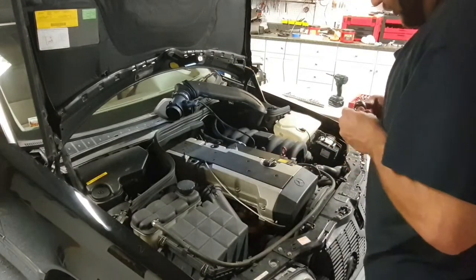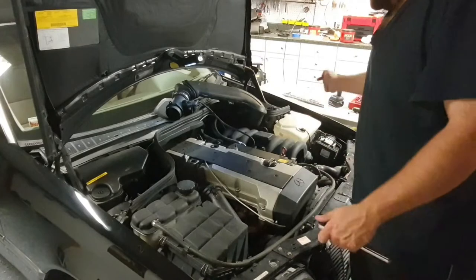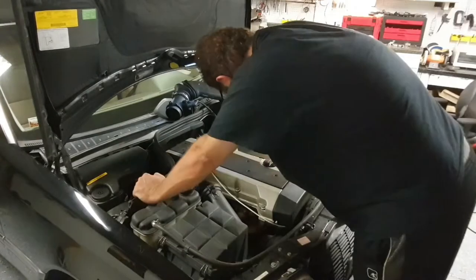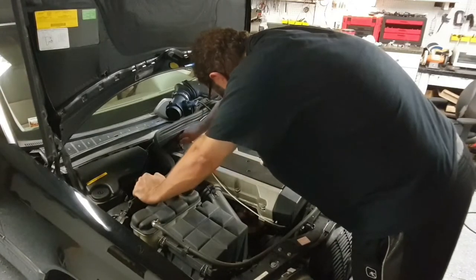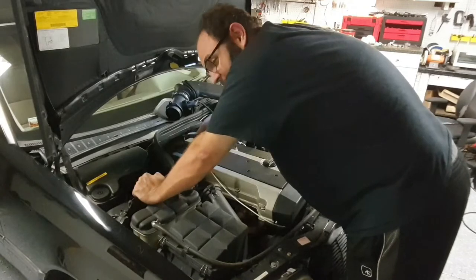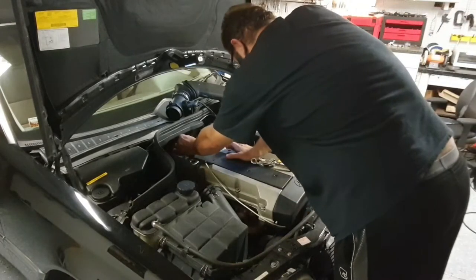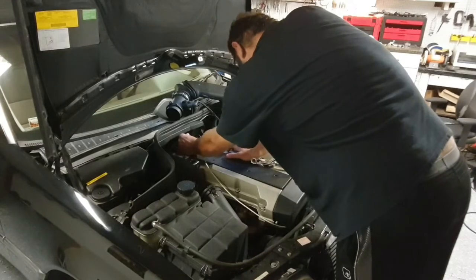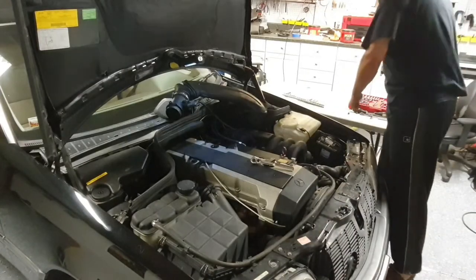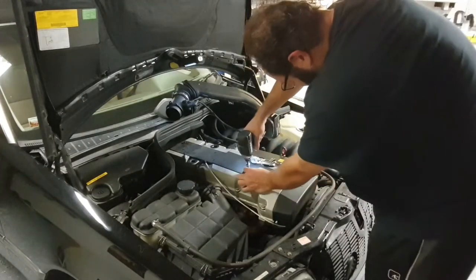Okay, this is the first time I'm doing this on this specific engine. I've done it on older Mercedes. Well, to be honest, the older Mercedes, you don't have this. They're just wires and plugs. The last one in the back, you're not going to get with an impact. As a matter of fact, it's getting tight with the ratchet, so I would fire up the air compressor and use the air ratchet, but it's late out. I have neighbors. So we'll just be gentle.